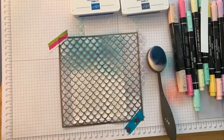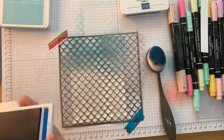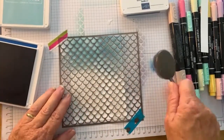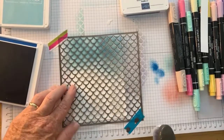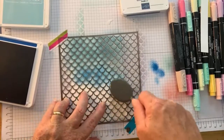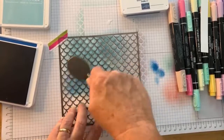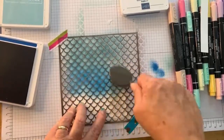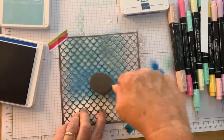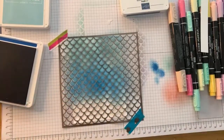So that's the Balmy Blue. I'll kind of do it in thirds. So I'm going to go for the Pacific Point. This is a lovely blue. Pacific Point next, but it's quite full on. Can you see that? So just gently going in there. You will end up with blue hands. But then you know you've had some fun if you're as inky as me.